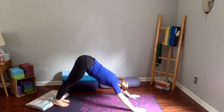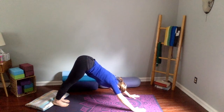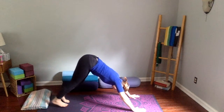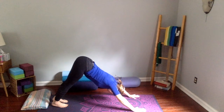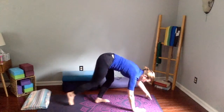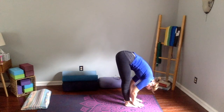Take some easy breaths here. This is our resting pose. Each time you come into a pose, you're finding a little bit more flexibility. You're finding that the muscles and joints want to lengthen a little bit. And that's why repetition is a really good idea if you're looking for flexibility. Walk your feet forward and take a breath here in forward fold, Uttanasana.